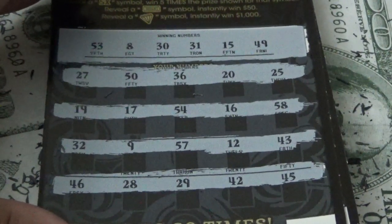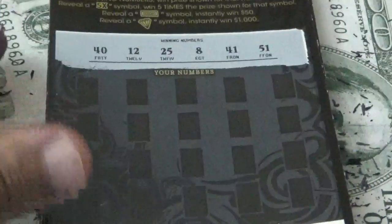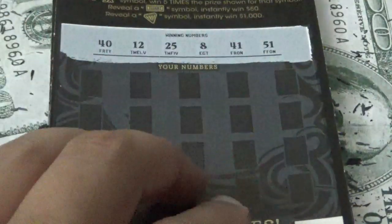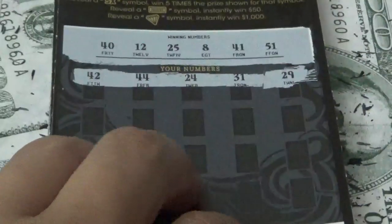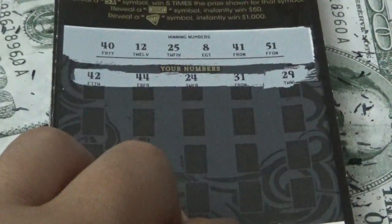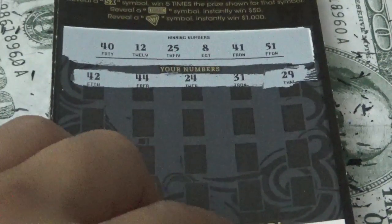19, 17, 54, 16, 58, 32, 9, 57, 12, 43, 46, 28, 29, 42, 45. Blanks, blanks, blanks in these books, man. I want to see some more $10 and $15 winners. All right, let's see. What are we at here? 42, 44. All right, 24, 31.